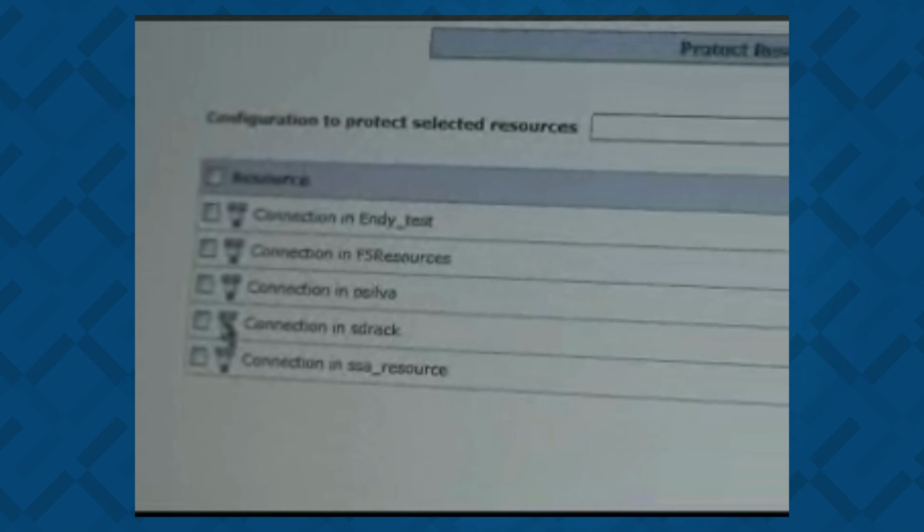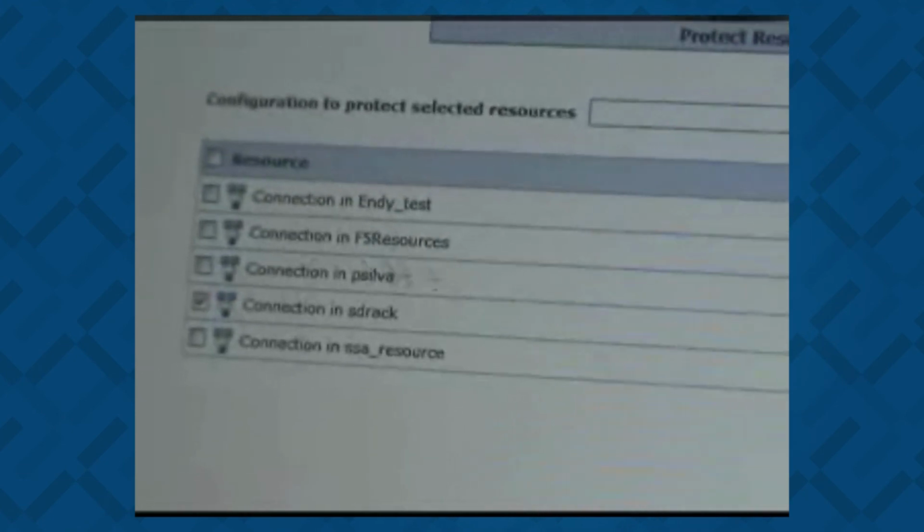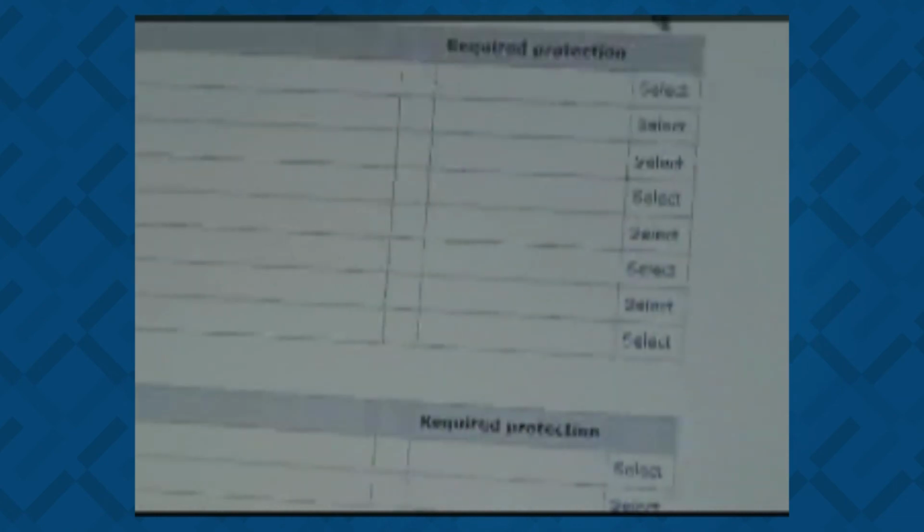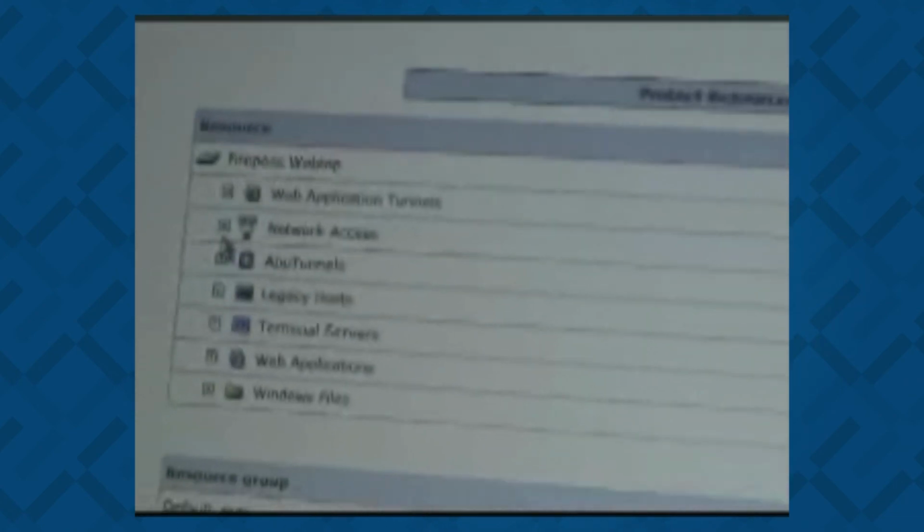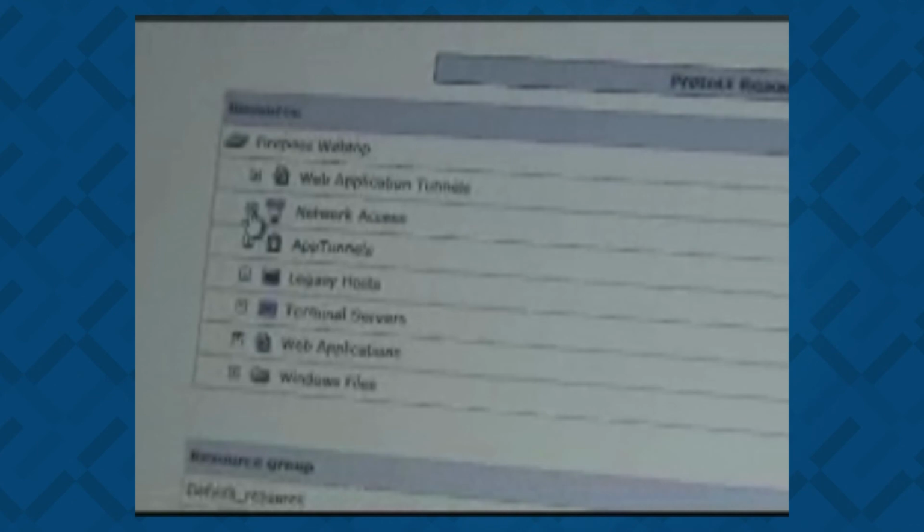And what I'm going to do is select that one, SD rack, and give it the time 2 protected configuration. A little shield in there. I go back, bring this tree down, and you'll see that SD rack time 2. Go back to this home. SD rack is now gone.